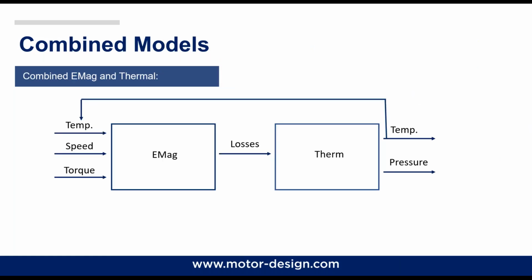So here we have a good example of how it will be possible to have a combined link between the two FMUs. For example, the output losses from the IMAG one can become the inputs of the thermal one, and the output temperature of the thermal one can become as well the inputs of the IMAG one. But this is just an example, and of course the user can link them together based on the needs.